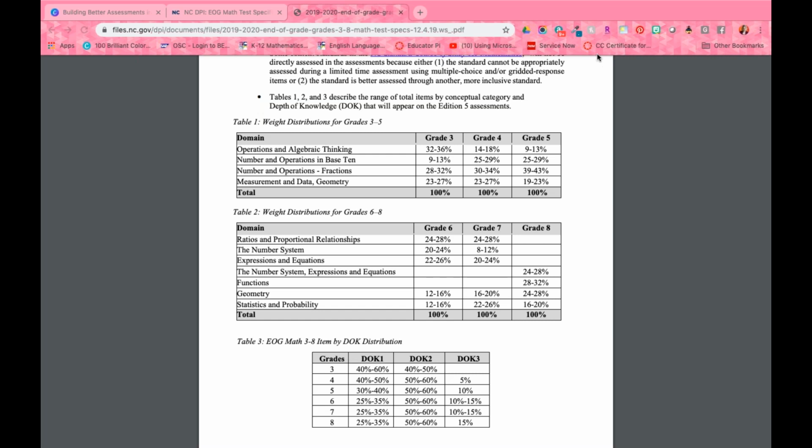So I'm going to actually go over into Schoolnet and we're going to model this. We're going to take a look at how you would build an assessment similar to one I just described: 10 questions, looking at our domains, looking at our depth of knowledge or DOK levels, right? I'm going to use the training site because that has fictitious data. That's fine for presenting.